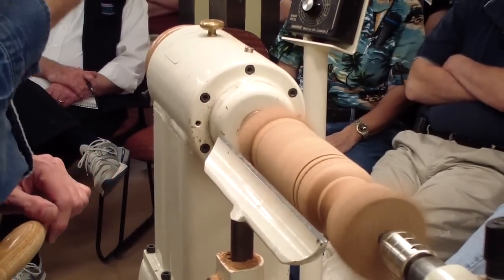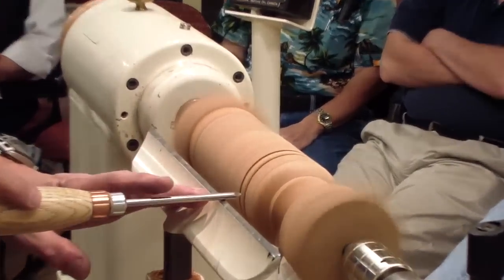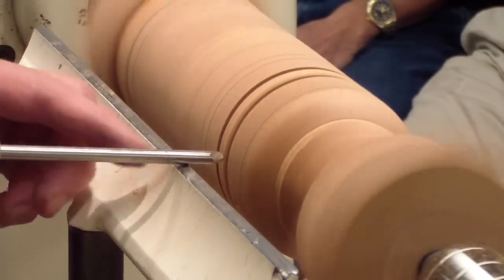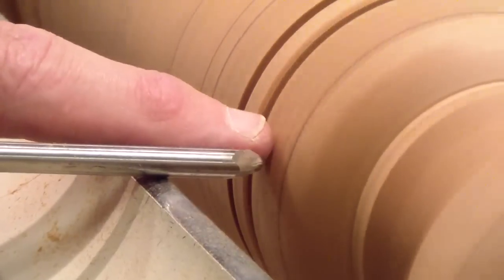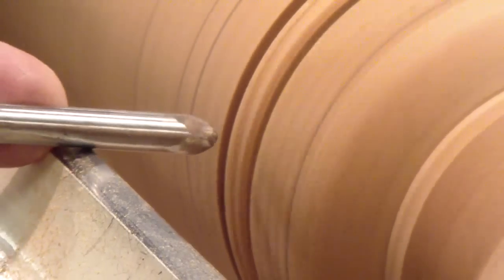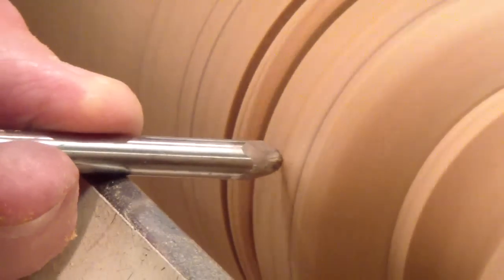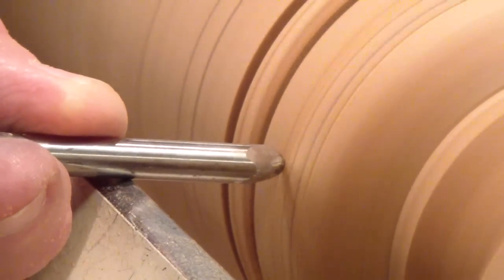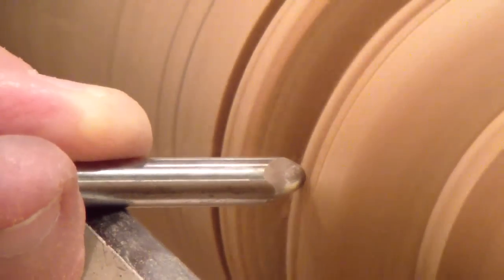And it makes it more difficult to cut first. This camera won't show it well, but I want to keep this part. I want to cut away this part. If I have my tool tilted too much that way, it's going to run into what I want to keep. If I tilt it too much this way, it runs into what I want to cut away. I'm going to start with too much roll to that side. You see what I did? Too much roll to that side, and then straighten up, so I can come in there and cut it away.